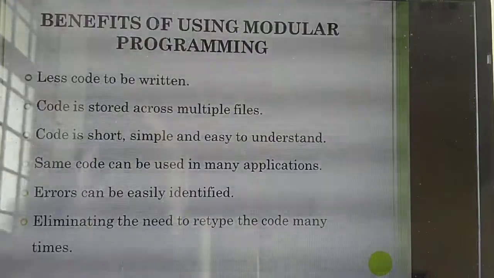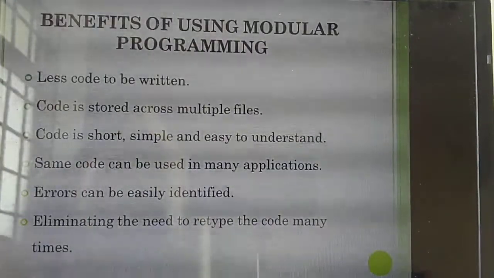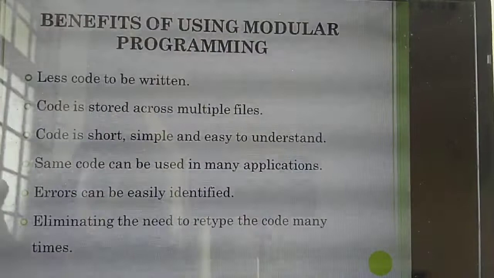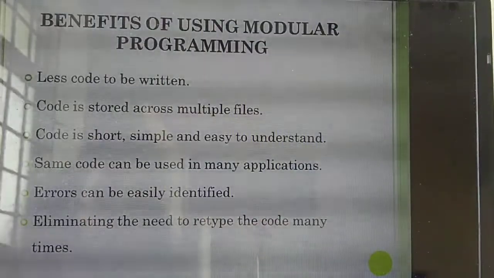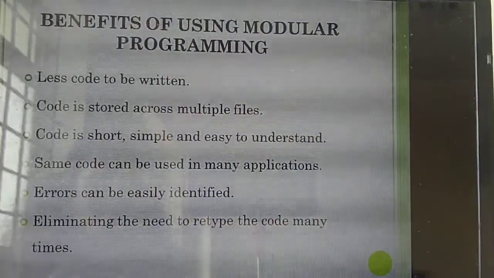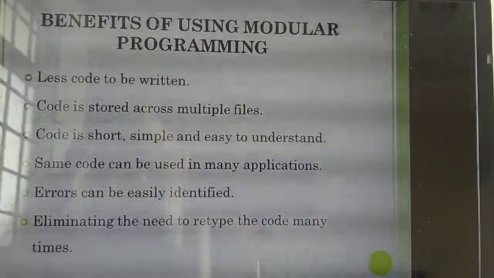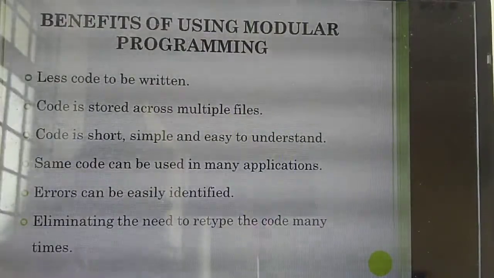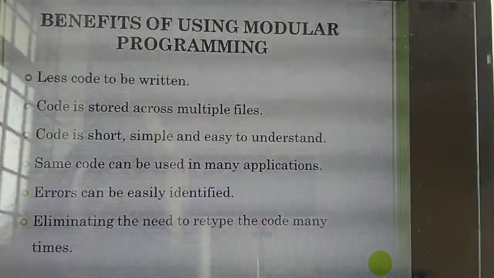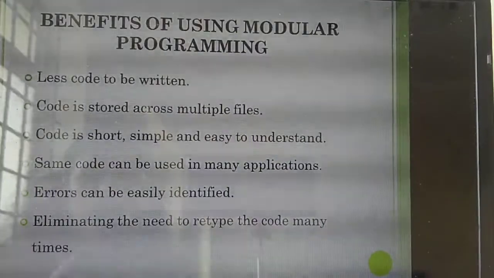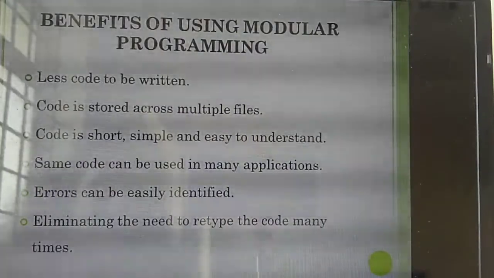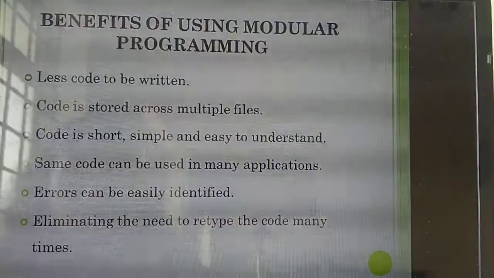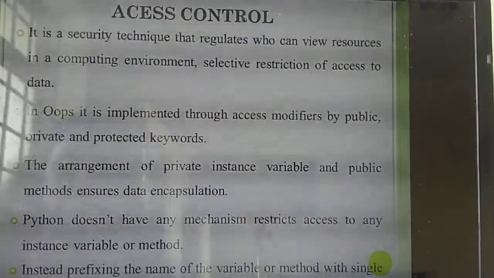Understand? Yes. So what are the benefits of modular programming? Less code needs to be written. We can store the same code in multiple files. The code is very short, simple and easy to understand. The same code can be used in many applications. Errors can be easily identified. So there is no need to type the program again and again. Understand? Yes. So the next thing is access control.